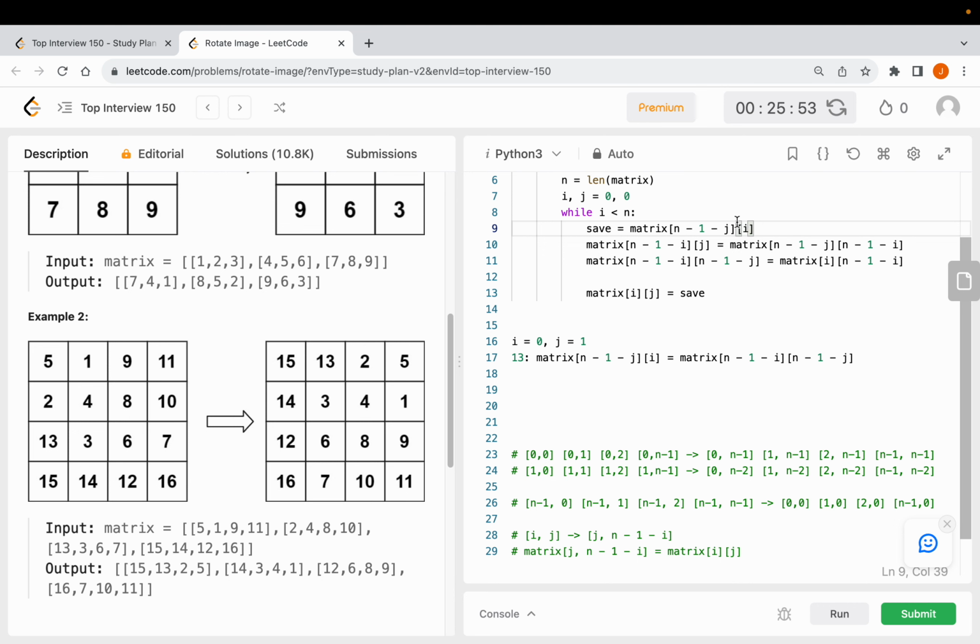Now we want to move 12 to where 13 is. And then we want to move 10 to where 12 is. So this is 12.